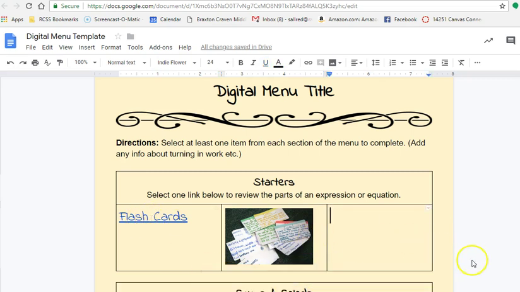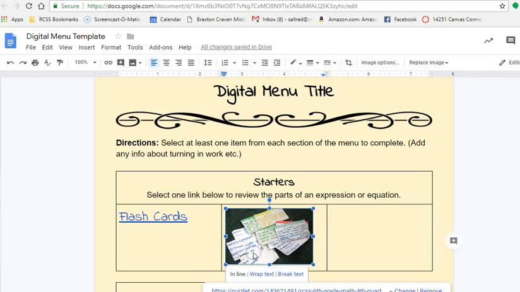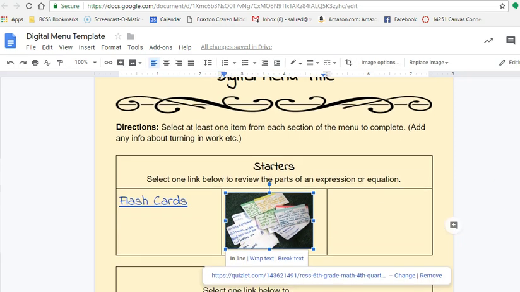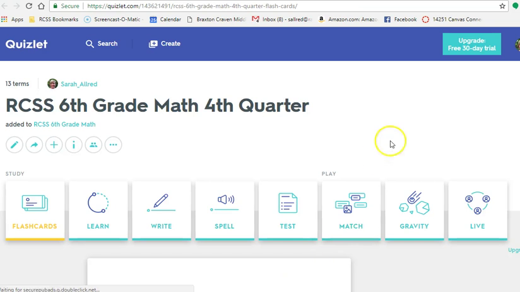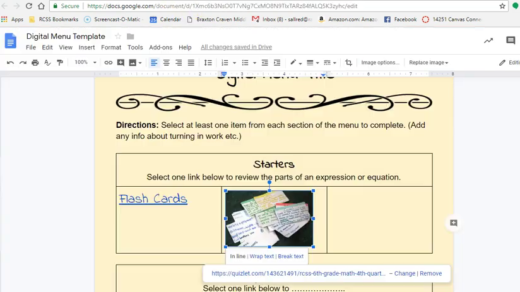When I click off, it goes away, but when I click back onto it, whoops, it shows up down there again at the bottom, and then as the student, you click and it takes you directly to where you want to go. So you can see it's really very simple to add a link. I will type out these directions and include that on the page as well, because as a reminder, you may not want to go watch back through the video again.